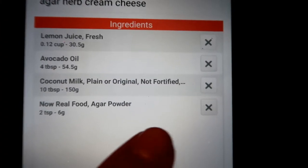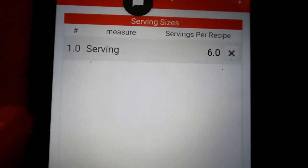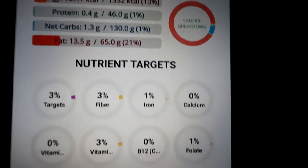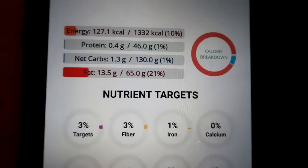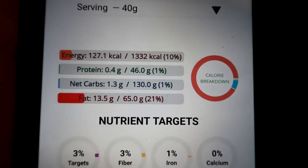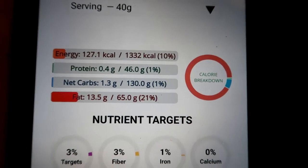Nutrition facts. Here we go. 6 servings are going to be 40 grams each. 127 calories, 1/2 gram of protein, about 1.3 grams of net carbs, 13.5 grams of fat.